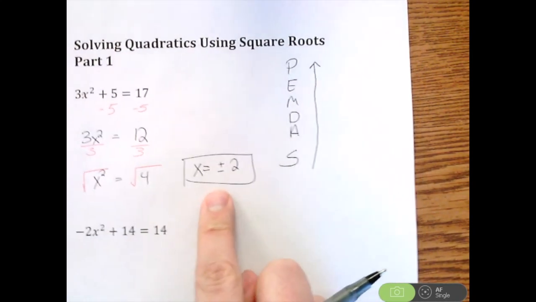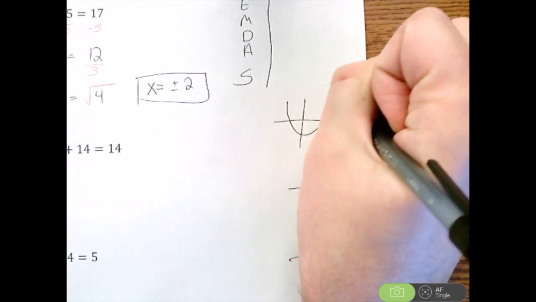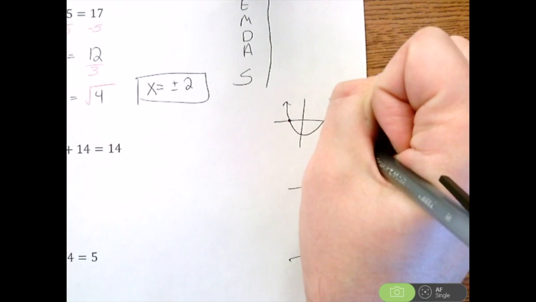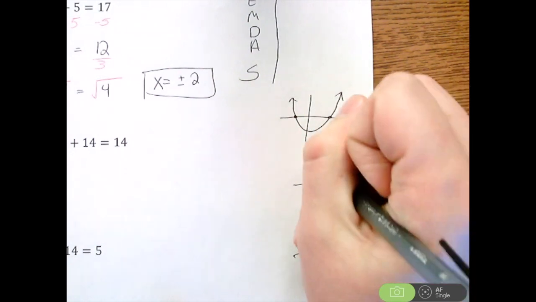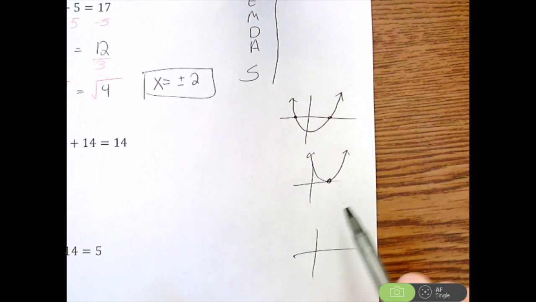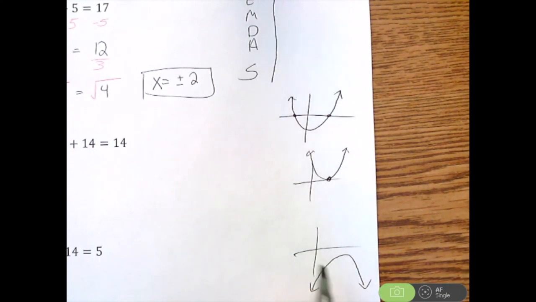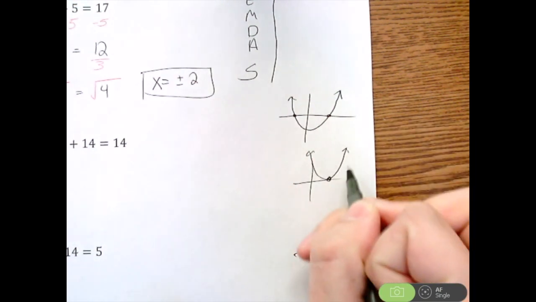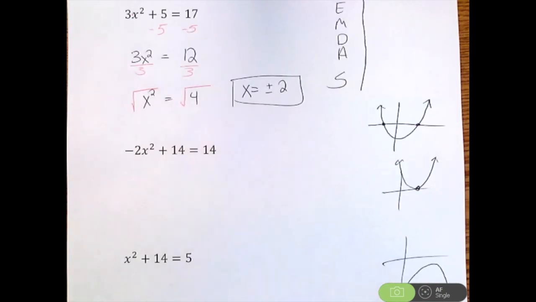Now, one thing I want to talk about with this is, when we did solving quadratics by graphing, we had 3 scenarios show up. We could have a quadratic that goes through and intercepts the x-axis twice, 2 solutions. That's why we have positive 2 and negative 2 here. We could have a quadratic that's going to come down and touch once, which is 1 solution, and we might see that in our further examples. Or we could have a quadratic that is going to not intercept the x-axis at all, which would be no solution. So we might have a plus or minus, we might just have one answer, or we might have no solutions. So let's move on to the next one.